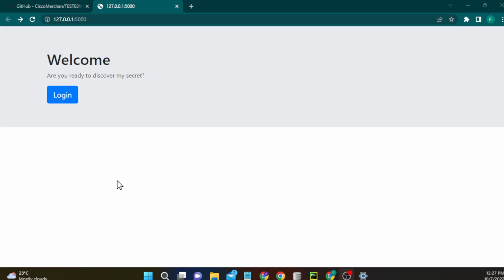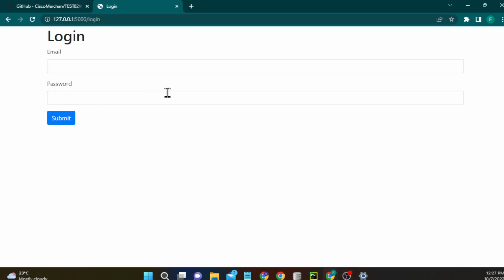Today in this session 160, we are going to create a web application with Flask, like this one, using Flask-WTF to create a login form, like this one that you can see.